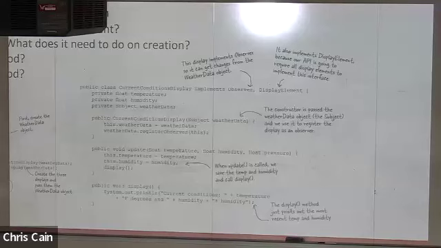When this happens, we want to set the values of those fields. We want to set the temperature, set the humidity, set the pressure, and then display. I guess we don't have a pressure in this conditions display. So when we pass in all 3 of those things, we only set the temperature and the humidity before we display. So that's all it is.